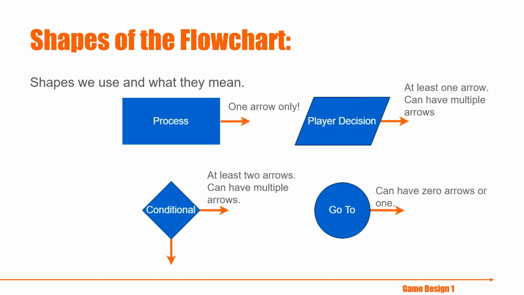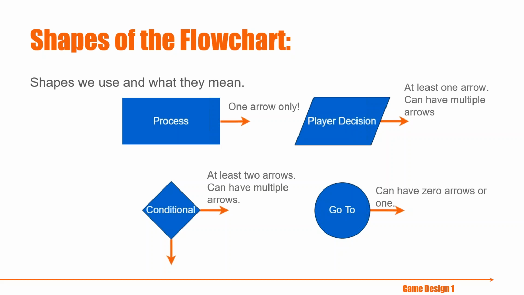Now the process, you'll note, correlates to a rule that a player has to do. It only has 1 arrow coming out of it. It can only ever have 1 arrow coming out of it. This is something like shuffle cards or start turn. Right? These are things that are just stated that the players do. A player decision is typically a meaningful choice. It can have 1 arrow or it can have many arrows. And when I say many, I mean there is no limit to how many you can have. They are the rules that you have in your games that are directly linked to the meaningful choice.